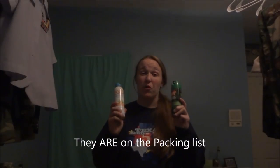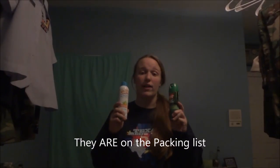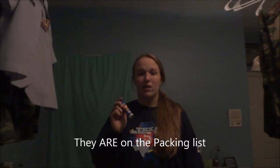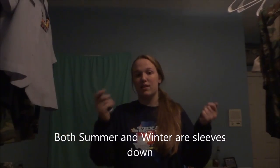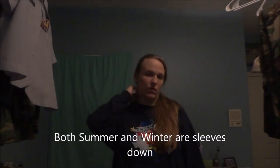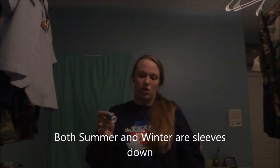Bring starch and also bring your iron — highly suggested. You're going to have some spare downtime, and in that time you'll want to make your uniform look sharp. Also, sunscreen and bug spray. Depending on where you are, you're going to need these, because even if it's freezing cold out, that doesn't mean the sun is gone. You need to get the back of your neck especially since the rest of your body will be covered with long sleeves.